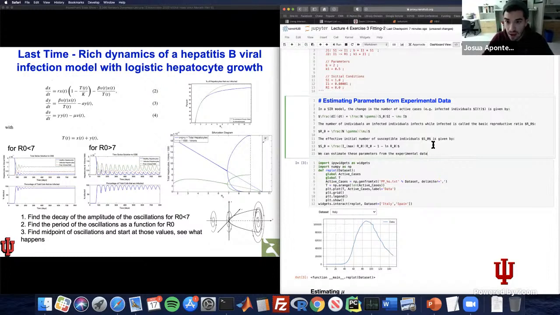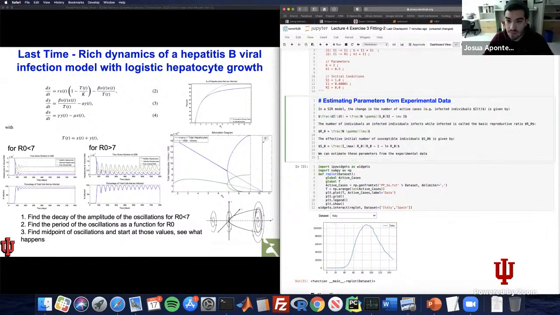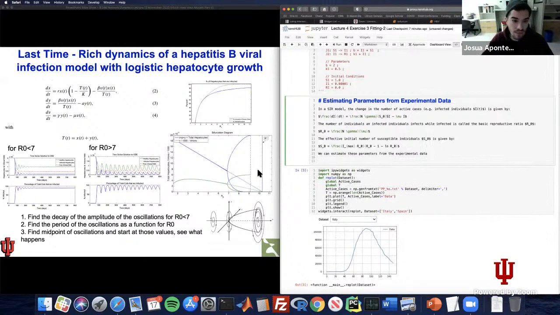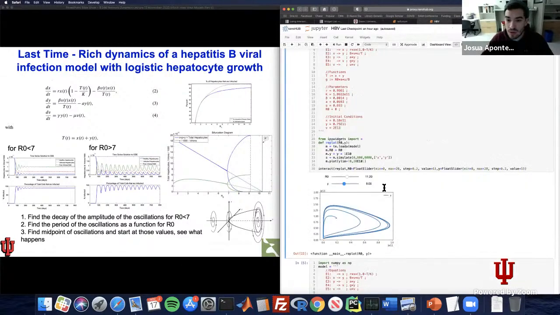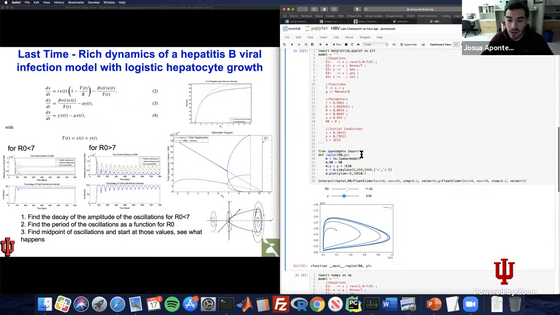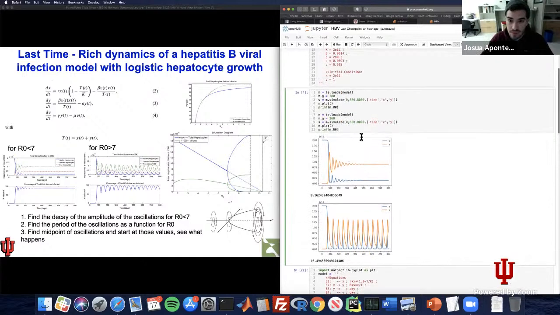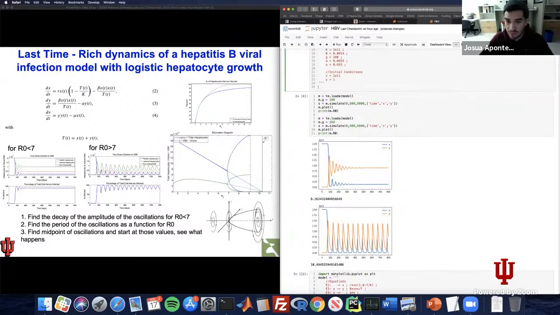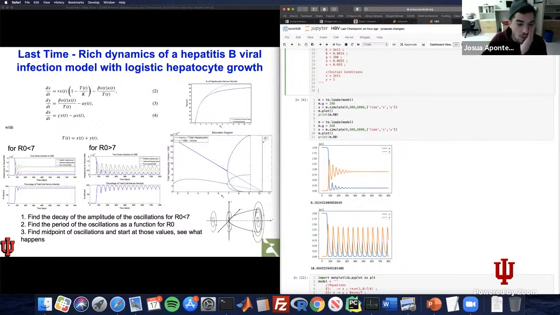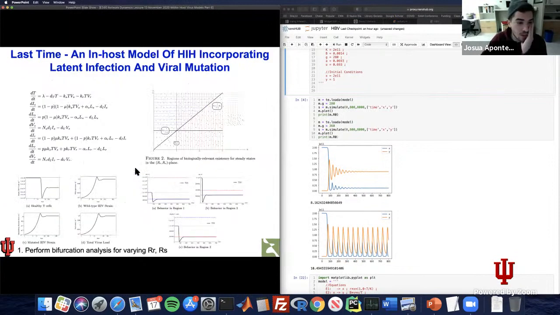To do that, let's come back to this equation. I can include an image of what the simulation is going to look like.